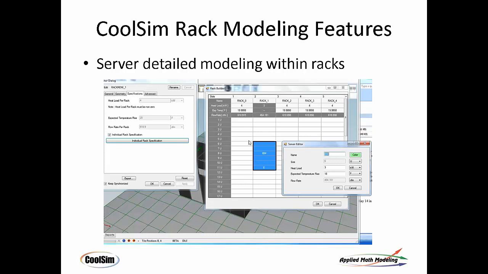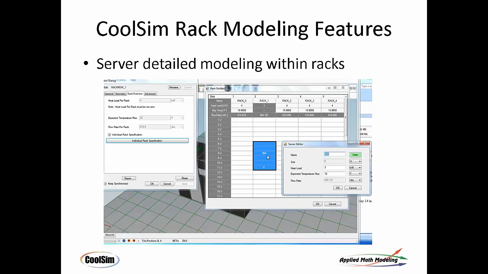It is a spreadsheet style of interface where each one of the slots is a U. So in this case, the user has highlighted 6 slots. You can see the 6 right there. You right mouse click it, a little editor comes up, and you can define, in this case, the user has put in 3 kilowatts. They've got an expected temperature rise of 18 degrees. That's a little low. It's usually 20. Sometimes it's a little higher. And that affects the airflow. The flow rate right here is calculated based on the delta T. And so the user has defined that it's going to be 3 kW in the rack, but it's located right here.